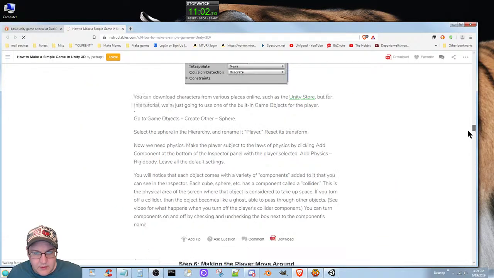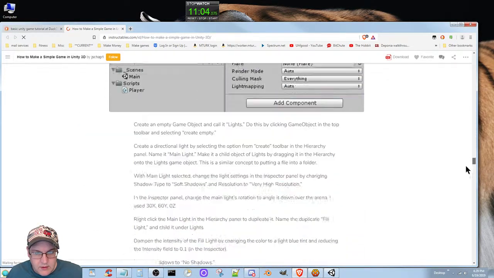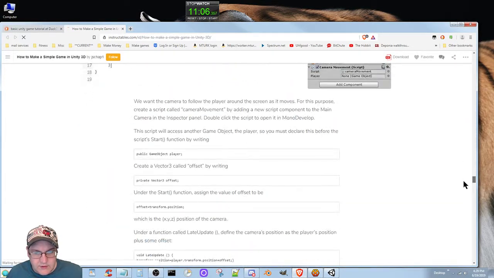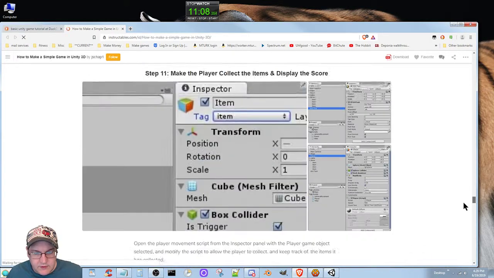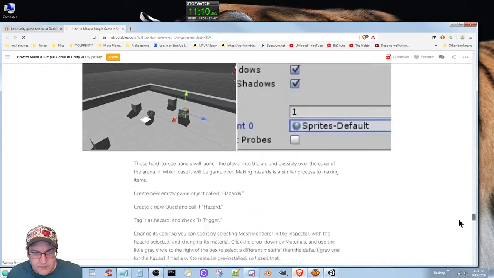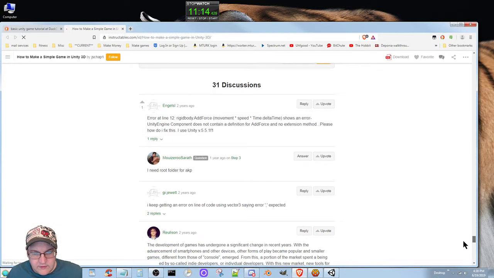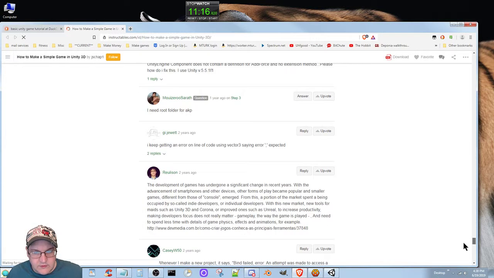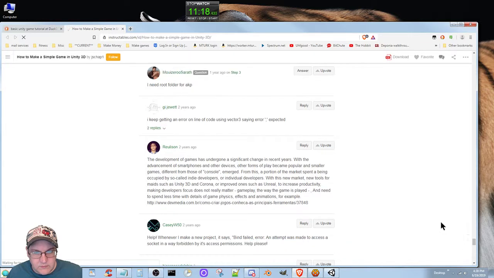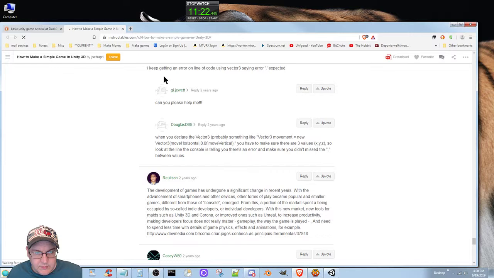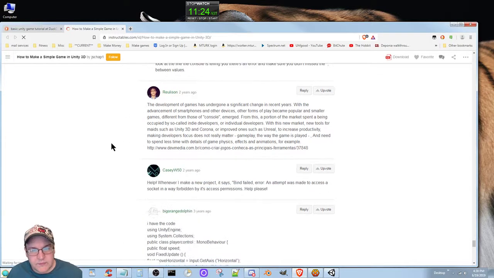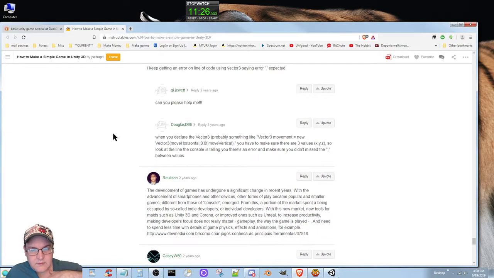Create the player. See, and this is the kind of thing that I need right here. In fact, I should actually go through this, presuming that this works in general similar. See, it says 2 years ago, 1 year ago. This person keeps getting... Make sure there are 3 values, so look at the line.